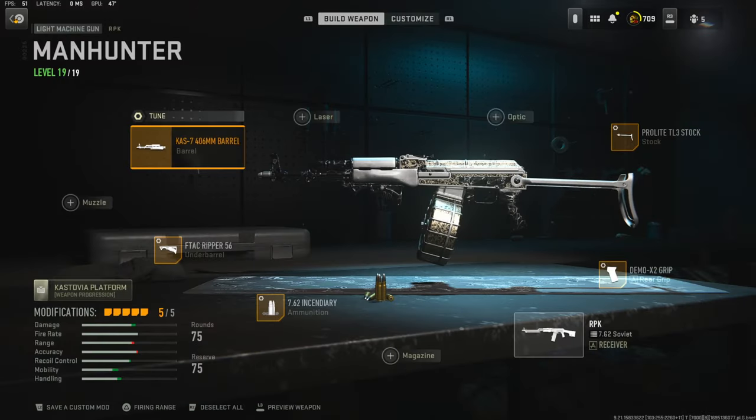Like I said, this is a little bit different of a class setup. I highly recommend trying it out, and if you like it, let me know down in the comments. Or if you have a better class setup than this, let me know what that is down in the comments. I have crazy gameplay. I ended up dropping 92 kills with this class setup.